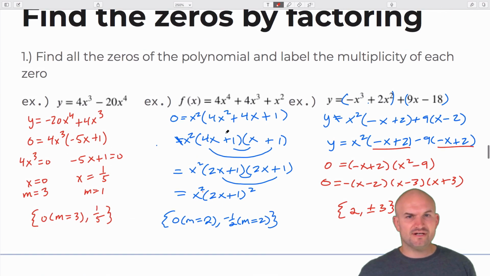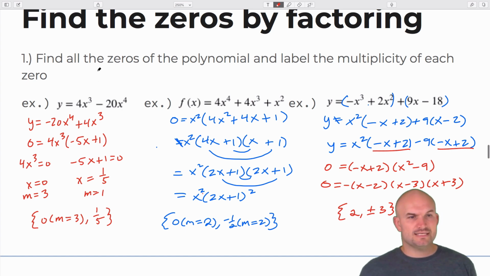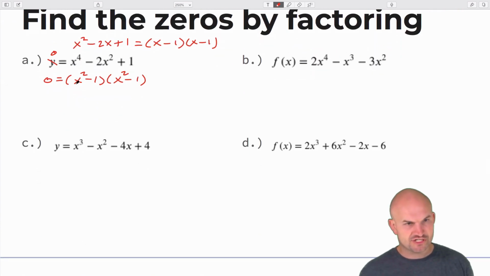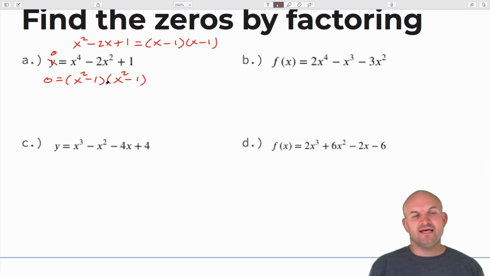So the best thing I would recommend is... what did I ask? Did I ask to write the linear factorization? I didn't. I should have done it. The question says: find all the zeros of the polynomial and label the multiplicity of each. Okay, well, I'll just practice writing the linear factorization, because even though you could solve these with the zero product property, you might not obviously see what's going on here. But if I do the linear factorization, watch what happens. x minus 1 times x plus 1, a difference of two squares.